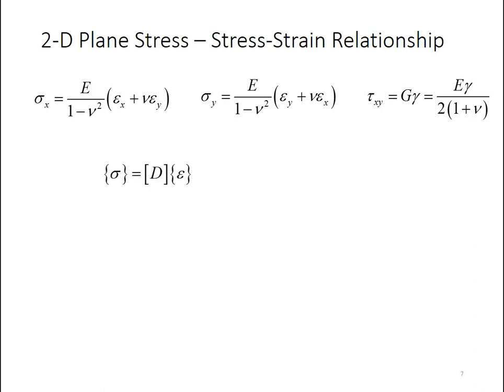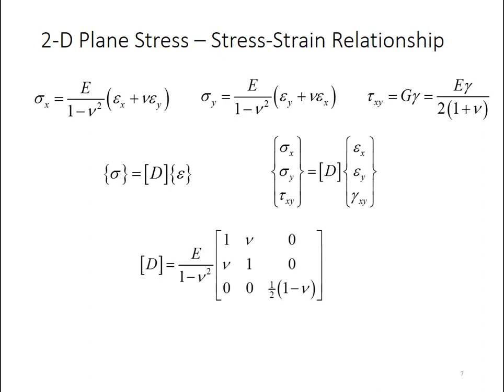Okay, let's continue our development looking at the stress-strain relationship. This is just a quick review because we did this in the Strength of Materials review video earlier in the series. So, sigma x looks like this, sigma y, and tau xy. So, that's my stress-strain relationship in a 2D plane stress state. Plane strain would be somewhat different. This is plane stress specifically. So, now what I want to do is I want to write my stress vector is equal to some matrix D multiplied by my strain vector. And remember that my stress vector has three terms and my strain vector has three terms. So, D is going to be a 3 by 3 matrix. And you can see that if I take those three equations at the top and put them into the matrix form, this is the matrix D I end up with.